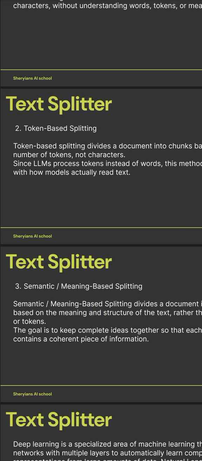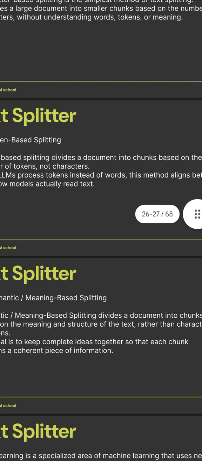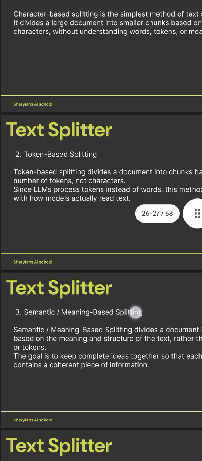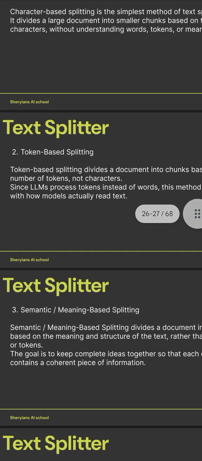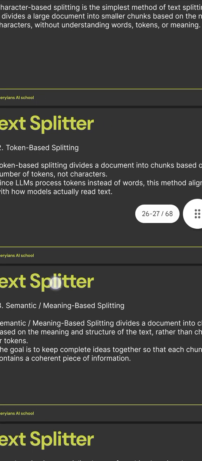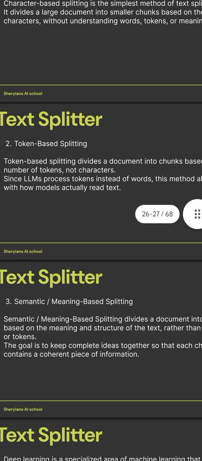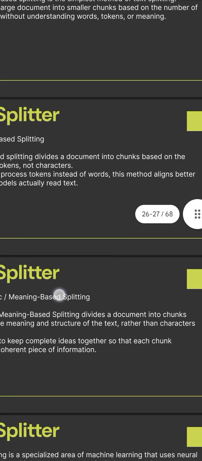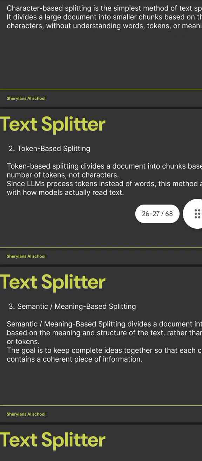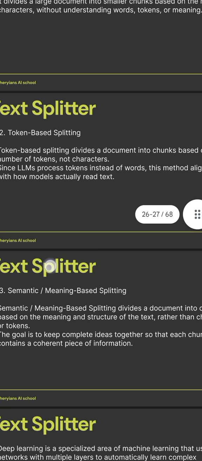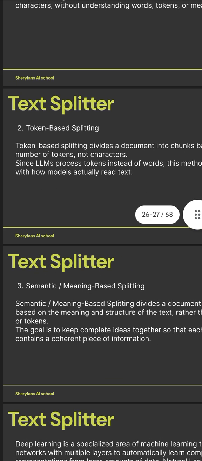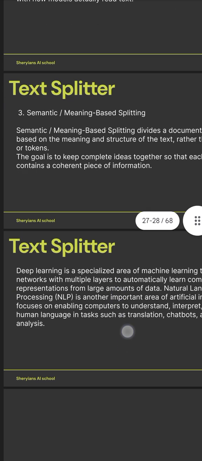Since LLMs process tokens instead of words, this method aligns better with how models actually read text.